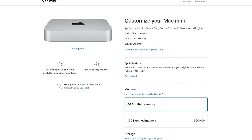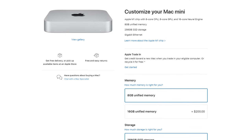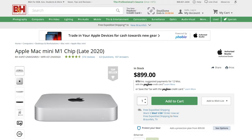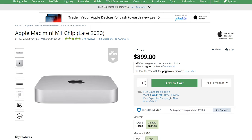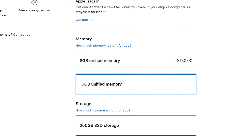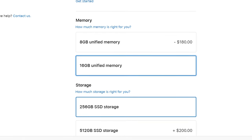The M1 Mac Mini starts at $700, but while this base model comes with the most powerful CPU and GPU that Apple currently offers with the M1, it also only comes with 8 gigs of memory, and for 4K video editing, I really recommend upgrading to 16 gigabytes for $200 more. Please remember that this is Apple, and this is what is known as unified memory, meaning that this RAM is soldered to the motherboard and is fully integrated with the CPU and GPU. There's no way for you to open up this computer and upgrade the RAM after you buy it, so make sure you do it when you purchase.